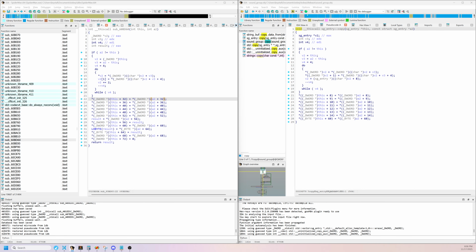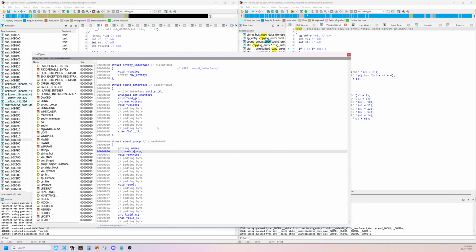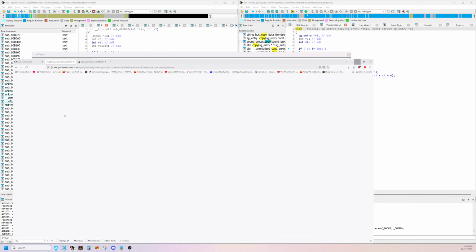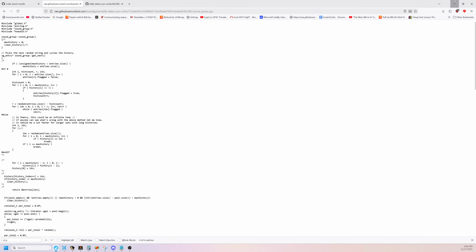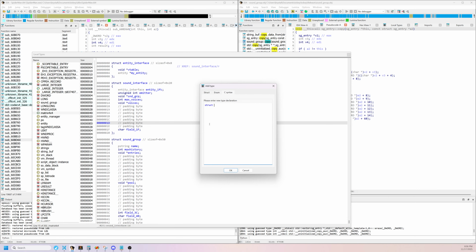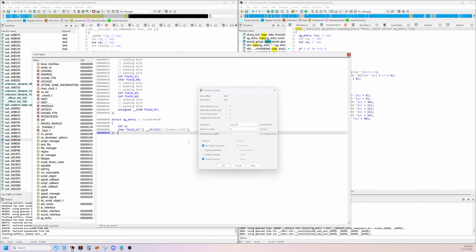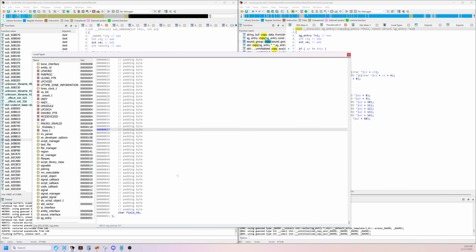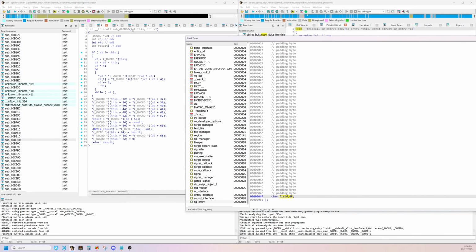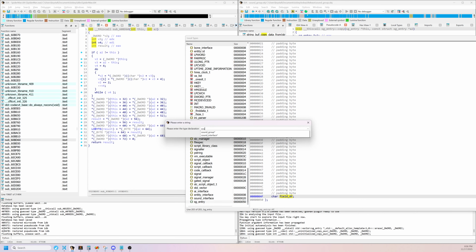Ah, it inlined the constructor. Sneaky. Alrighty, so let's create here, what? No. SG entry. Struct SG entry. Int A and so on. 50 minus 4. Good. This guy. So this over here. So SG entry.